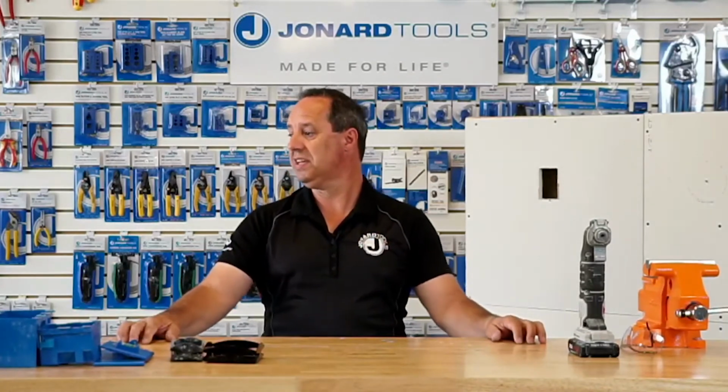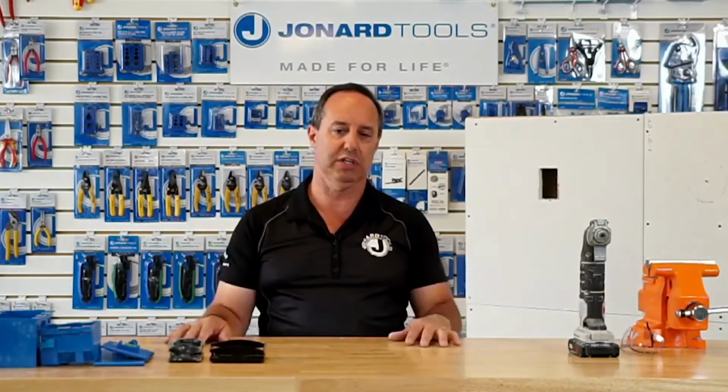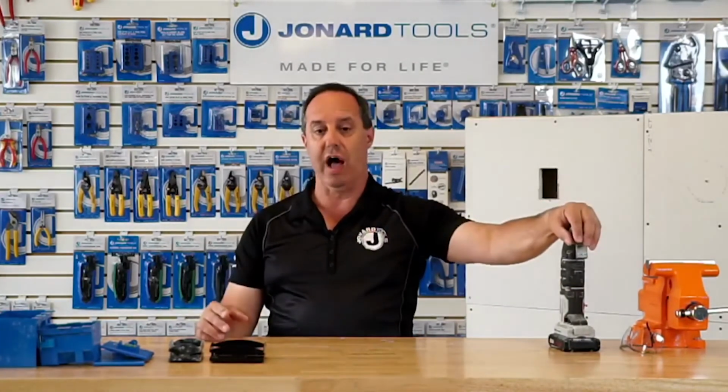Any other questions? What oscillating tools does it work with? Okay. Good. That's a normal question we get asked a lot. The question is, what oscillating multi-tools do the EBC 400 and 800 work with? They are designed to work with most oscillating multi-tools because the connection is pretty universal. So you're a DeWalt, you're a Milwaukee, Craftsman. In my case, I'm using a Porter Cable tool. They all have a universal design so that they all fit, doesn't matter which brand.